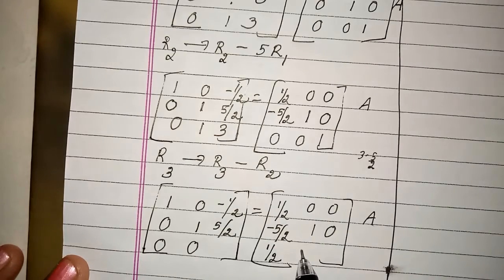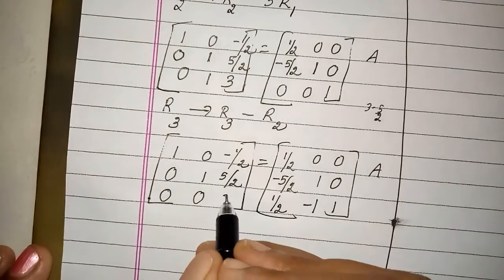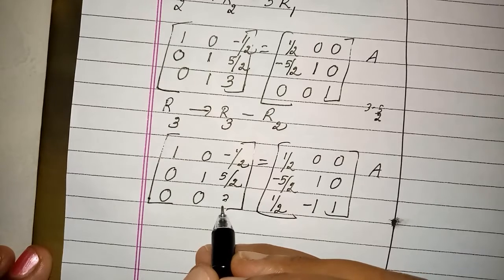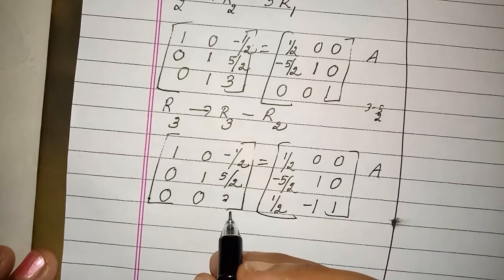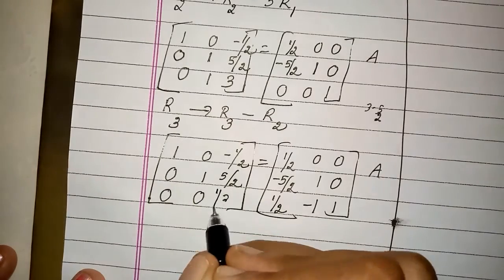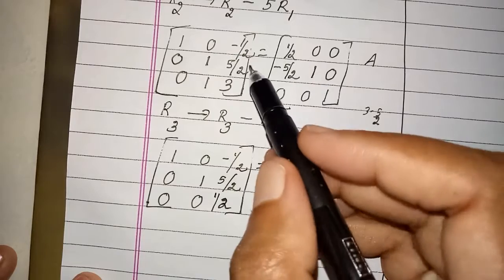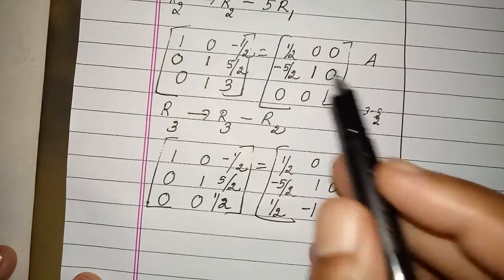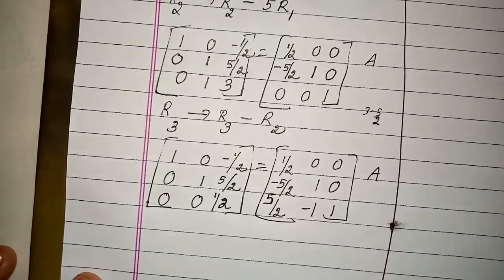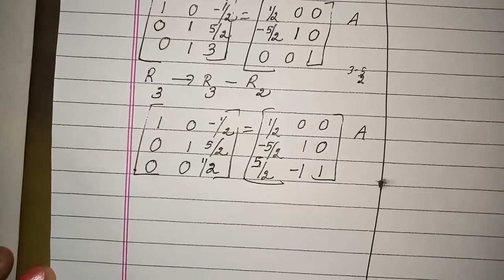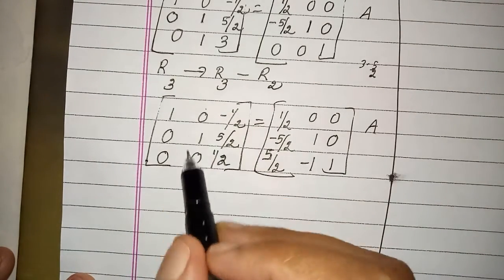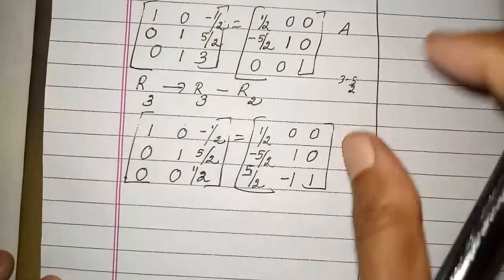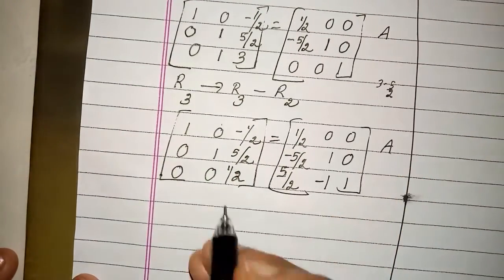0 minus 1. 1 minus 0. So now R3 minus R2. Okay. I didn't write the answer here. Okay, I wrote here. Okay, children, look here. 3 minus 5 by 2 is half. Yes. And here 0 minus of minus 5 by 2, so it is 5 by 2 here. Now next. Now this column is also over. Business over. It is of this type. Now the third one. Third one, what do you want to do, children? You want 0 here.